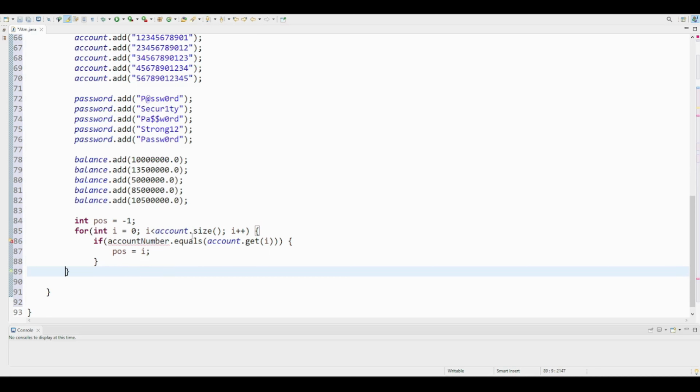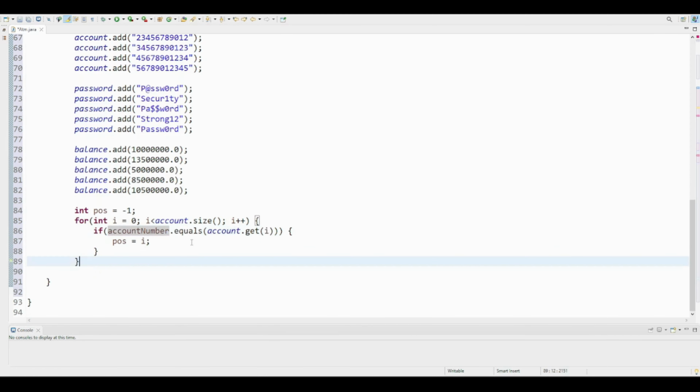It is impossible that 2 accounts have the same number, so we can add that as a prerequisite. Okay, so there is a possibility that after doing the whole for loop, the account was not found.